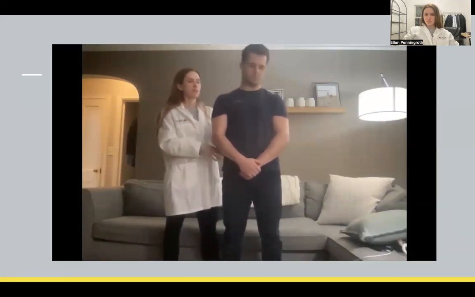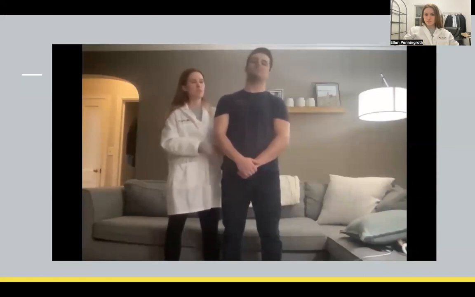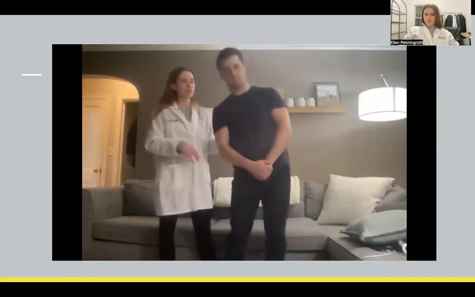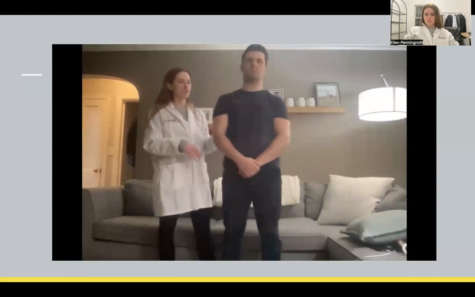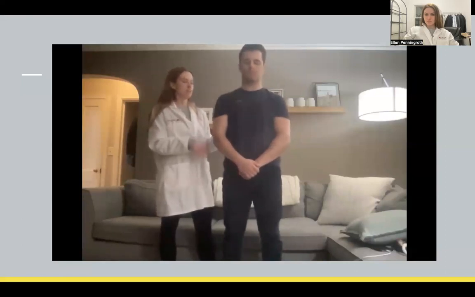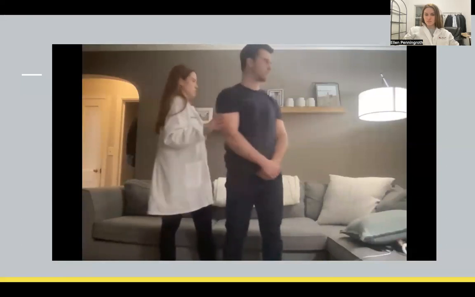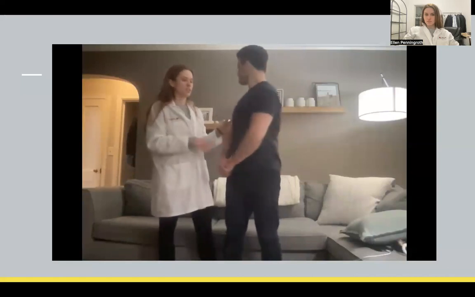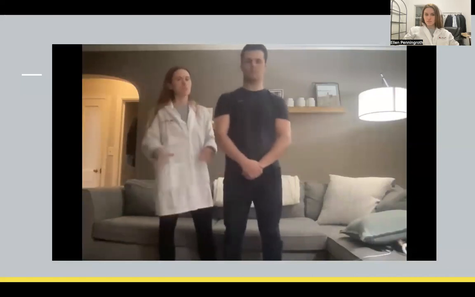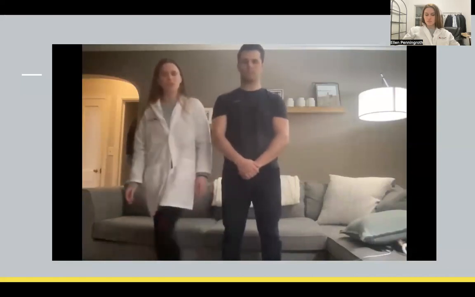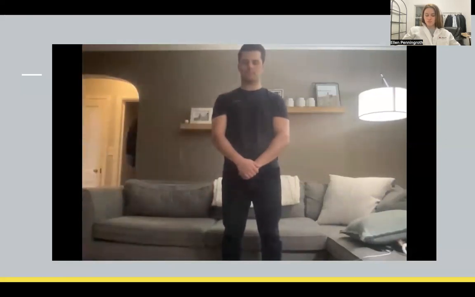And then we will have the patient do lateral movements here to the right and the left, noting any pain or limited range of motion. And then last, we'll test rotation, have the patient turn each direction, again noticing limited range of motion or any discomfort with that. While the patient is standing, we will observe the patient walking.